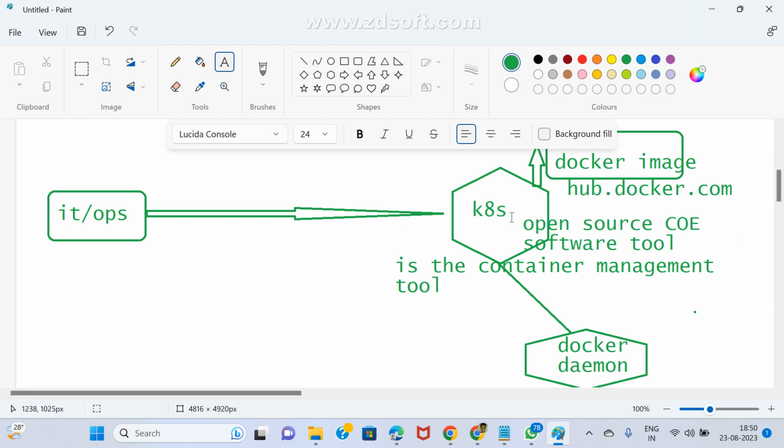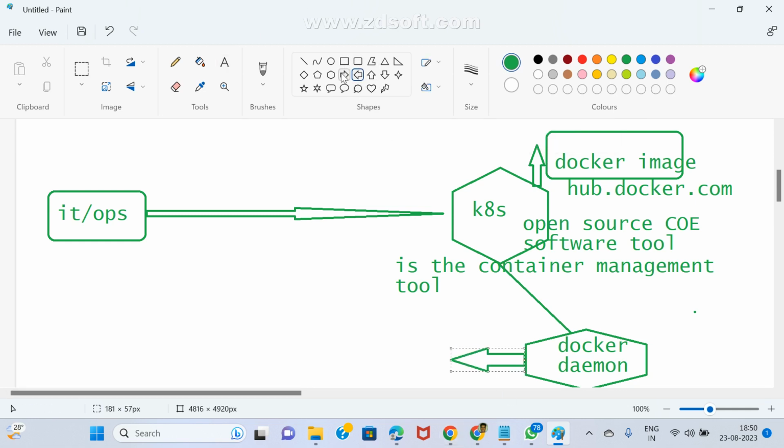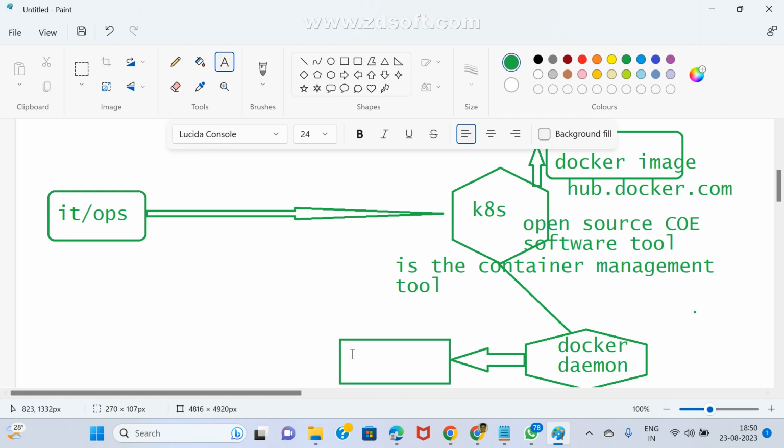Till now, who interacted with Kubernetes? Here, Kubernetes interacted with the Docker daemon. What will the Docker daemon do? The Docker daemon will go and create, in a technical diagram I am giving, a Docker container. Simply I am writing container. Who creates a container? Please respond. The Docker daemon is creating the container. Okay. Kubernetes cannot handle containers.